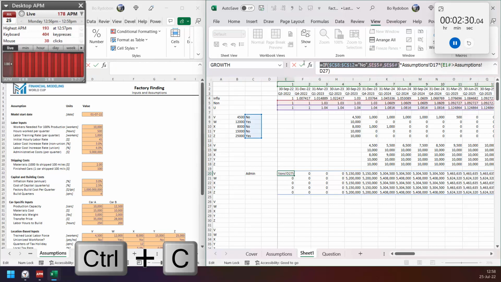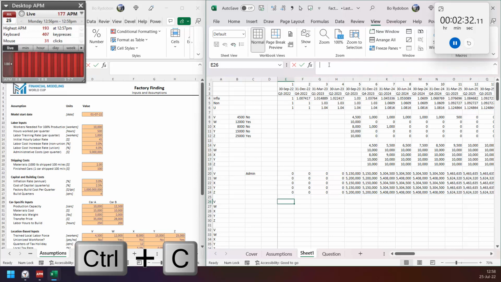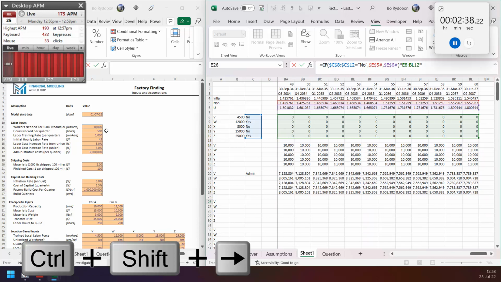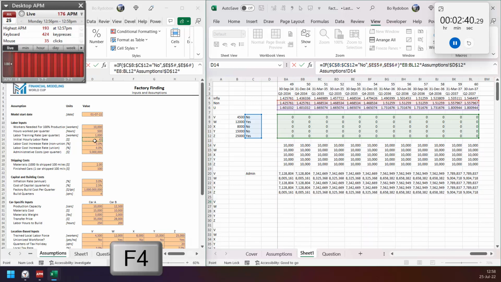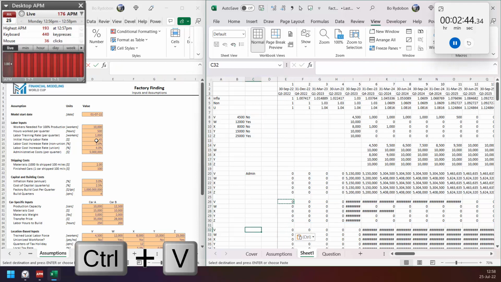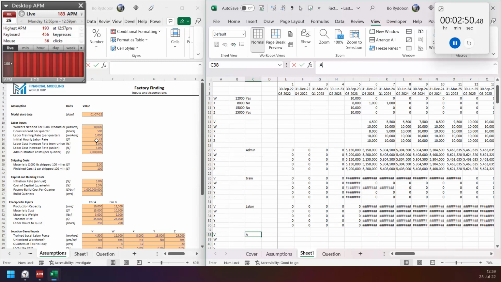You can use the same formula to calculate training costs and labor costs here, so multiply by the number of training, multiply by hour, and hour rate. This is the same for labor, let's copy that.